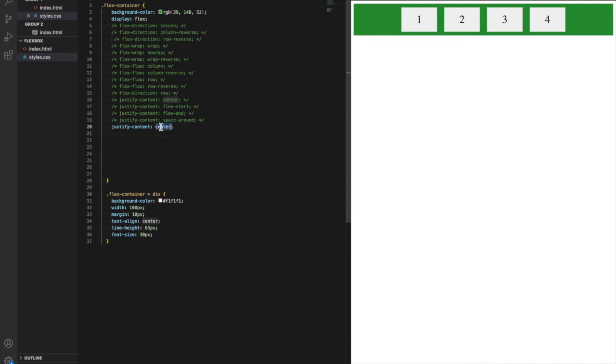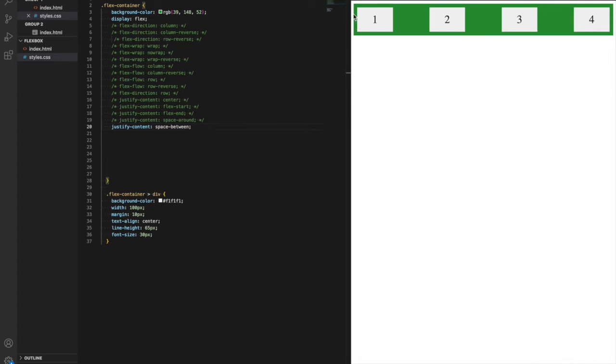So justify content space between. There are spaces in between. When you look at this, you notice there is no space before the 1 and after the 4. It distributed the space evenly between the items.